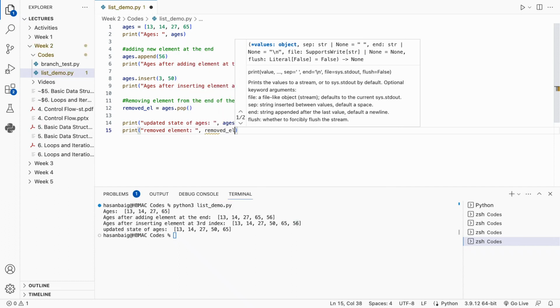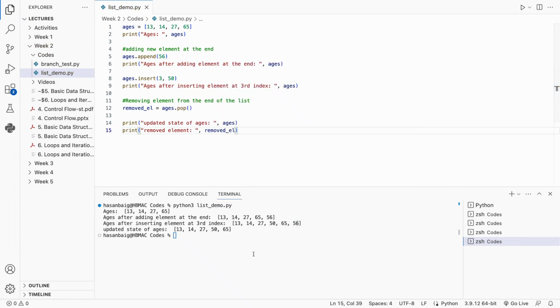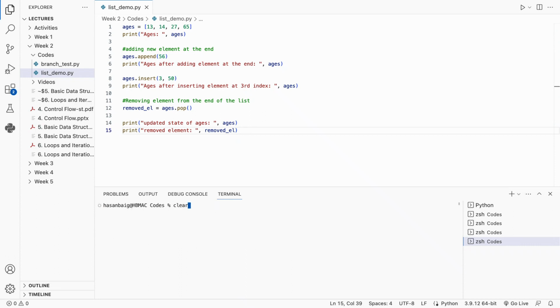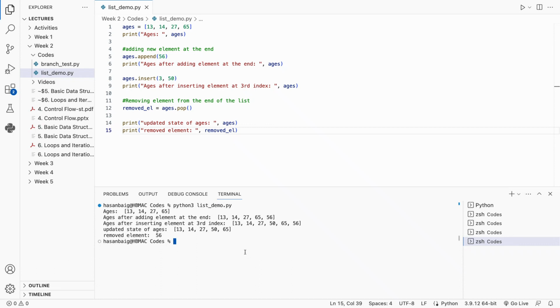Now let me clear the screen and try running it again. You can see this is the updated state of ages. 56 has been removed and 56 was stored in the removed_element variable. This is a way of removing the element from the end of the list.